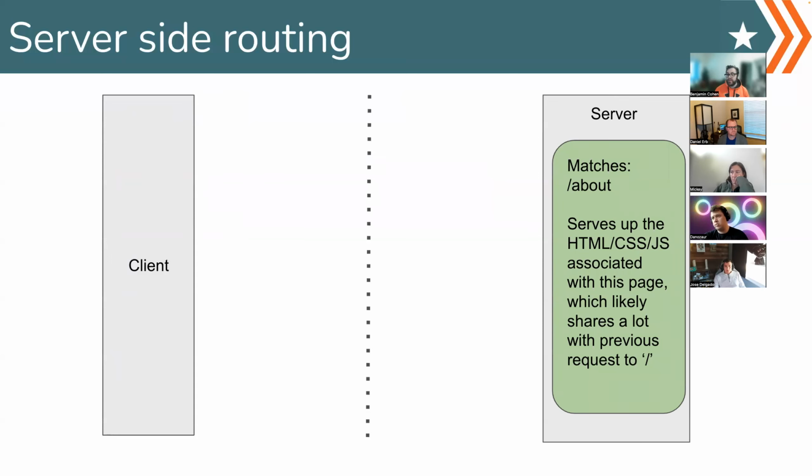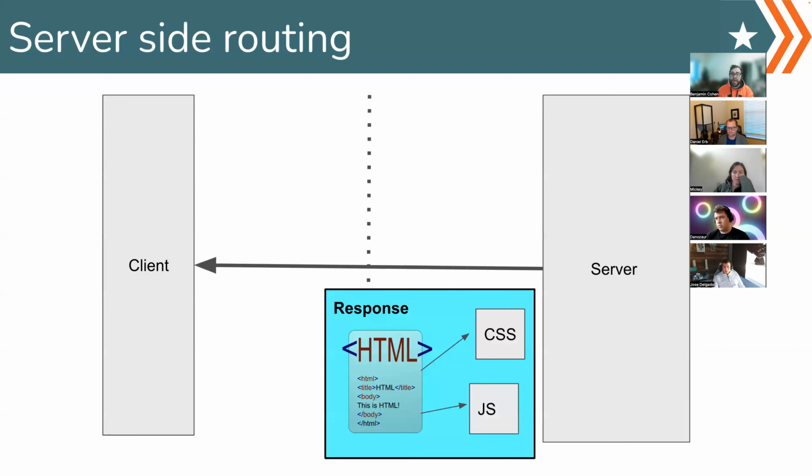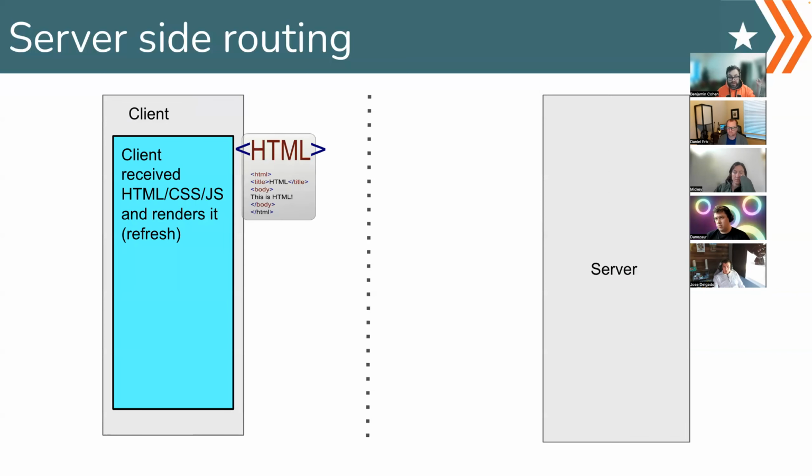And we see it, and we might serve up a similar page. Maybe we're using Django templates or something, so we're building a page on the fly. But ultimately, we're going to serve up a page that's probably pretty similar to the page we just served up, and we send all those resources back, and all those resources are re-rendered as if they've never been seen before. And that's it. That's the end of it. And you just get like a complete refresh.